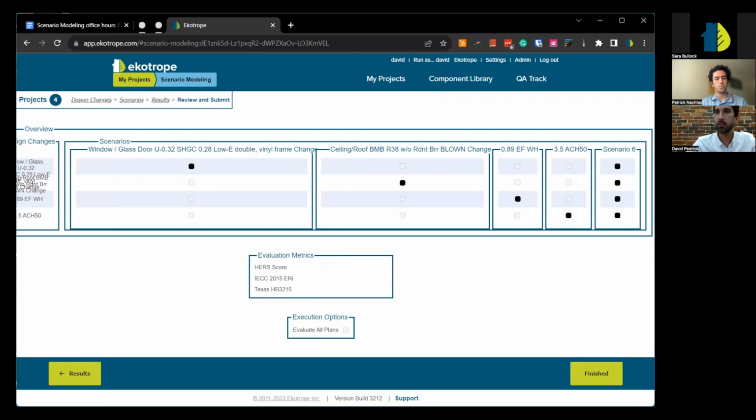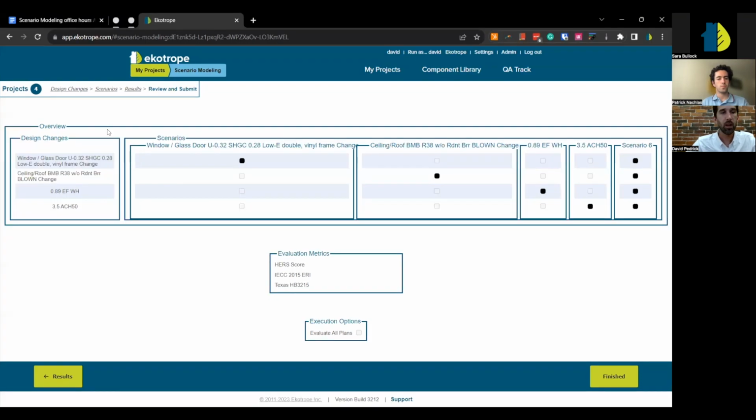So this screen gets a little bit crowded sometimes, and let me maximize it. We have 5 scenarios and 4 projects. So it's going to iterate through all 5 of these, through each project, plus a baseline project. So we're actually going to be analyzing 6 different scenarios times 4 projects, which is 24 different iterations here. So I'm going to press finish, and it's going to submit this and start calculating the results here.